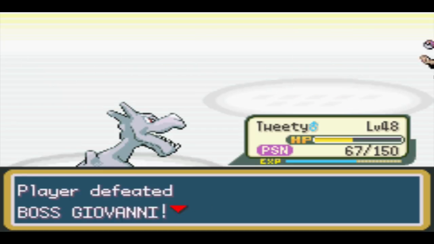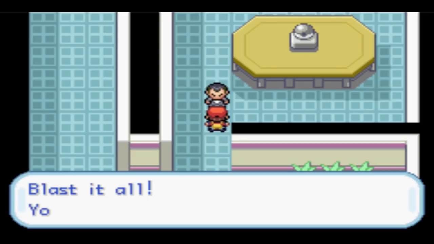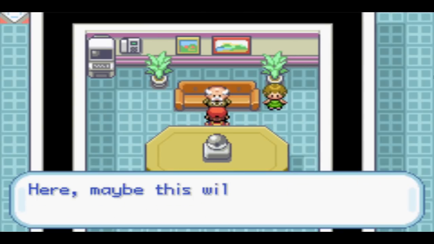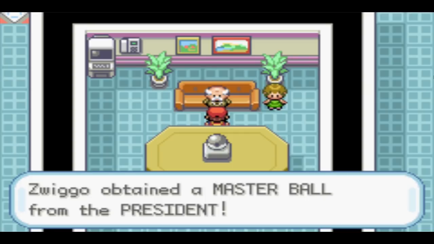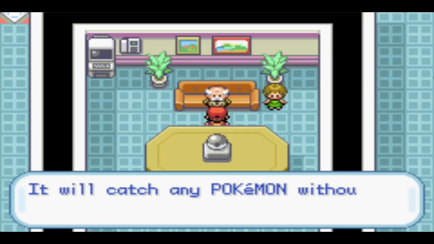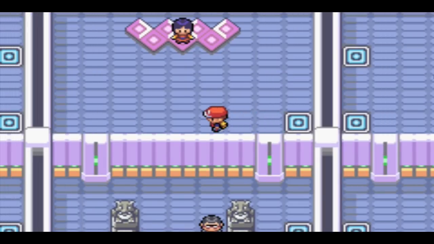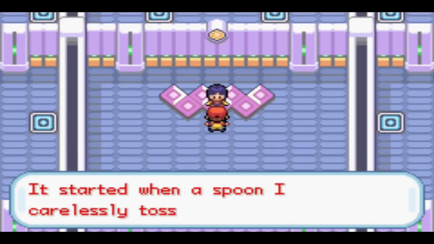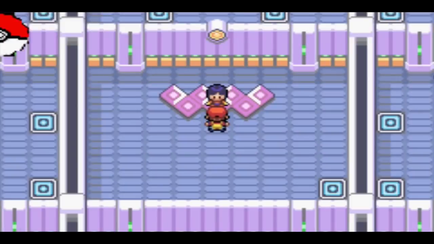We go up to the president, who thanks us for the effort by giving us a Master Ball. Well, I guess we should use this wisely later on in the run. We head across town where we find the mental health hospital, aka the Psychic Gym. We go through some teleport platforms to find our way up to the gym leader Sabrina.